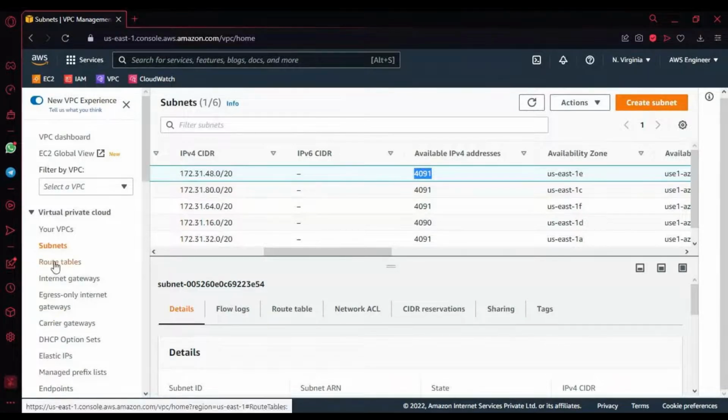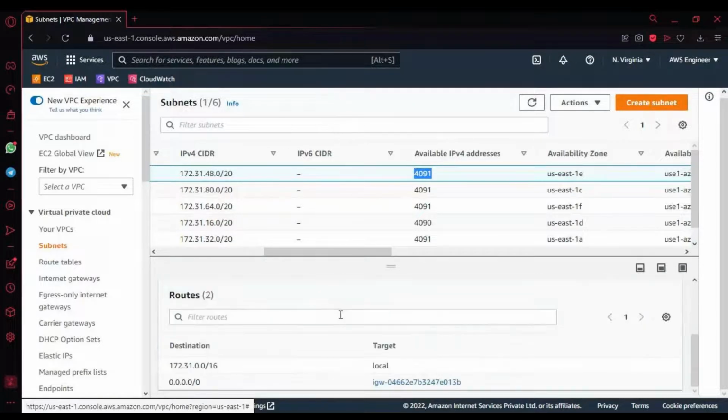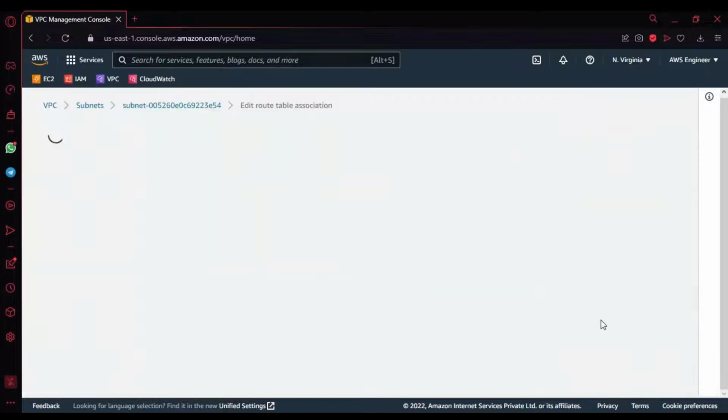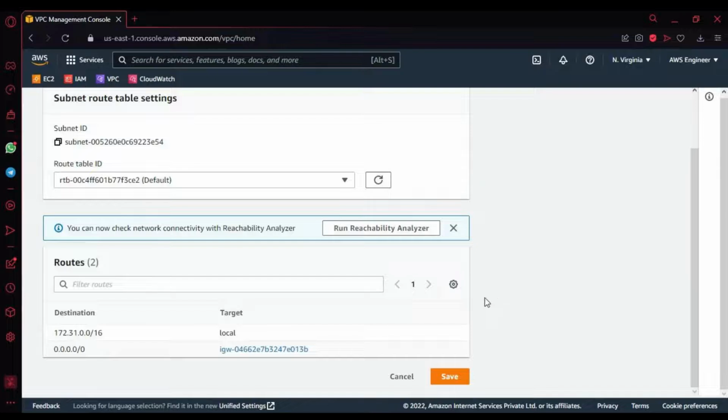So if you go to the route table of that network, you can see that there is an internet gateway attached. How to edit that? You can click on edit route table. So a route table is nothing else. It is kind of a setting which we do in our router for managing the traffic. Like one internet gateway is there, and on the other side this local network is configured.